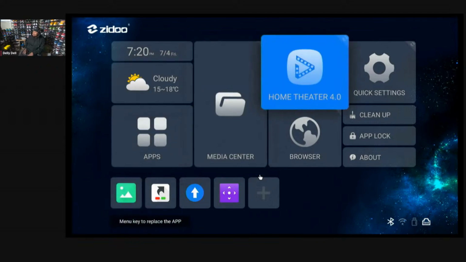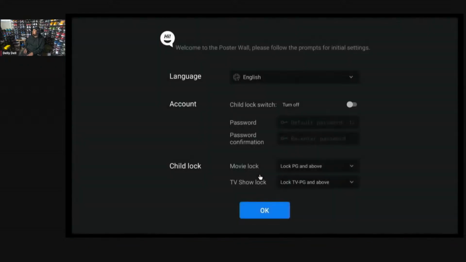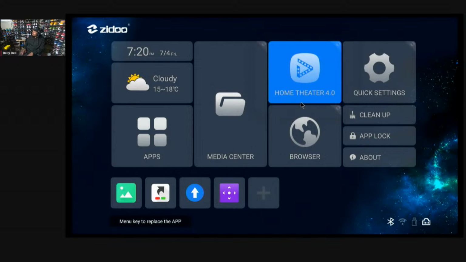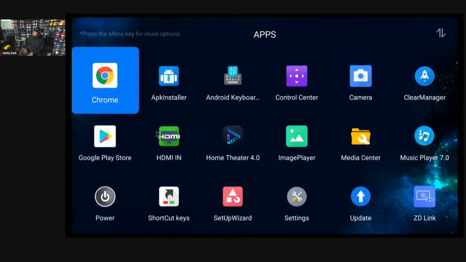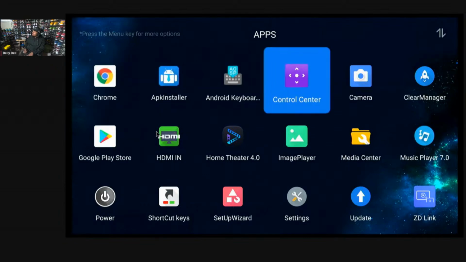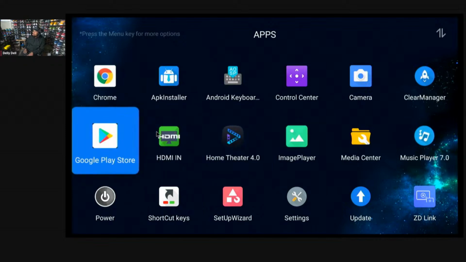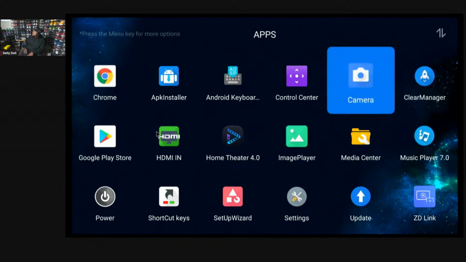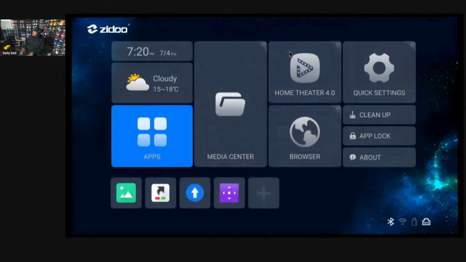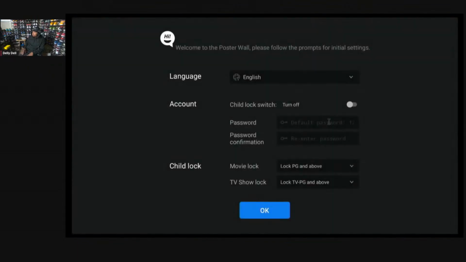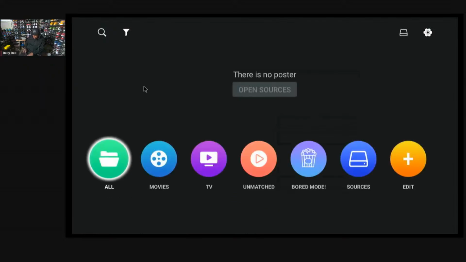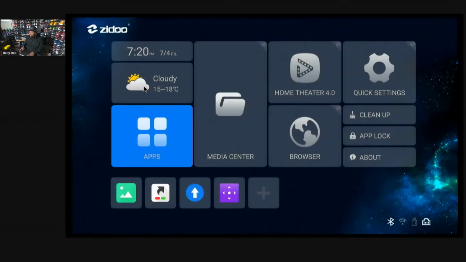I don't have anything anymore. As you see right there, nothing is on here. I can go into the apps. Nothing I had on here other than me, the Play Store and stuff like that, but nothing I have added. Including home theater, nothing is on here. So as you see, everything has been wiped clean. All right, let's get this party started.